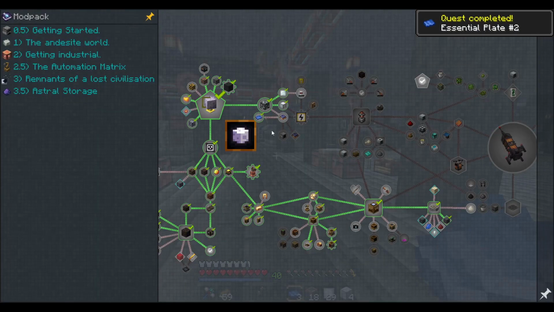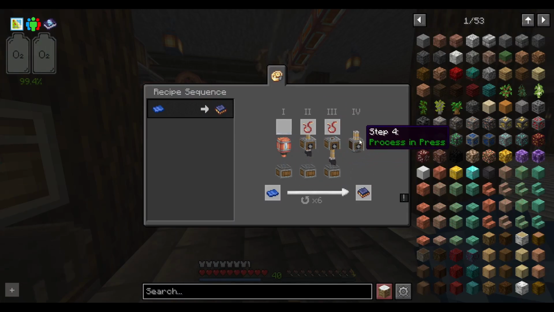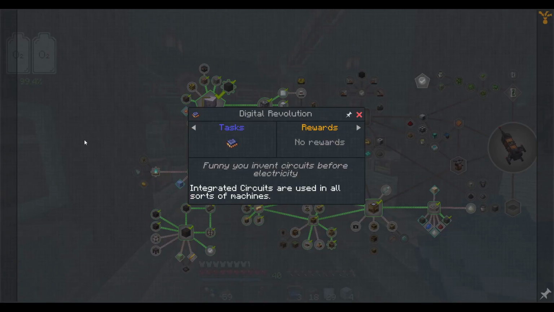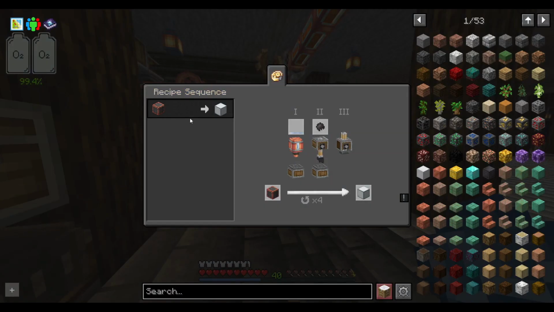Essential plate number 2. Then we need to be able to build all of this little stuff. So I've got to make a couple of deployers, another one of these, and a molten spout silver kind of thing. And I think there's even further on that we're going to have to do here fairly soon because I think it's this one. The tier casing, these casings here, they're silver as well as being added a little bit of a rubber smacked on top of it, and again hit 4 times.